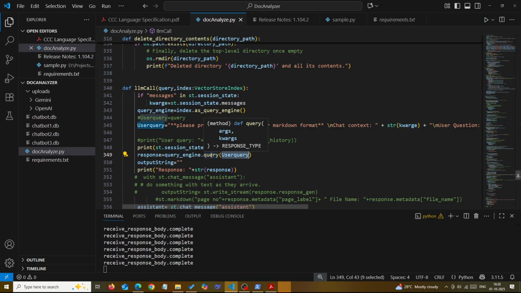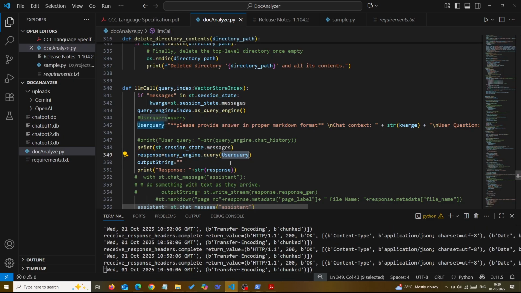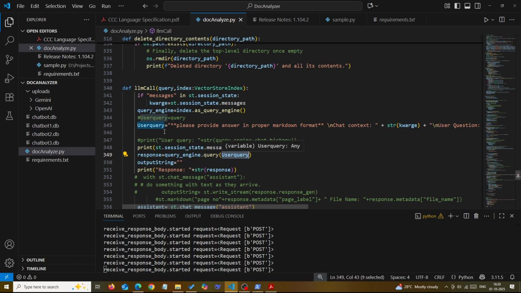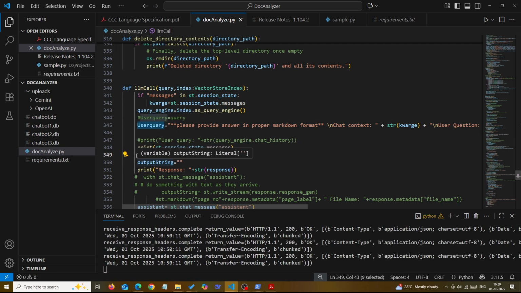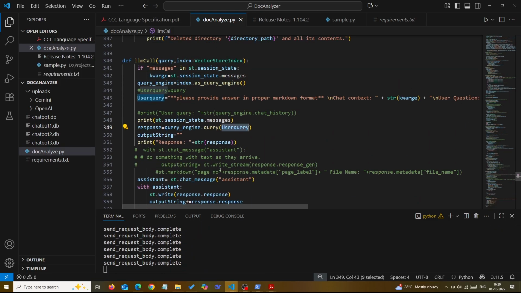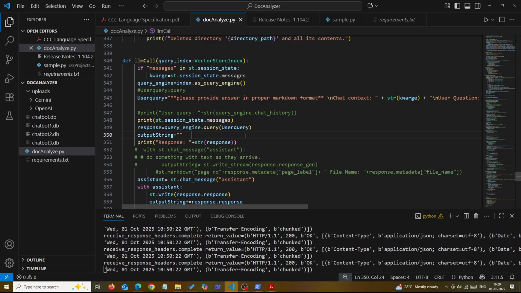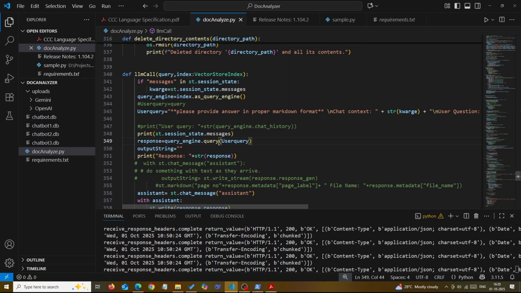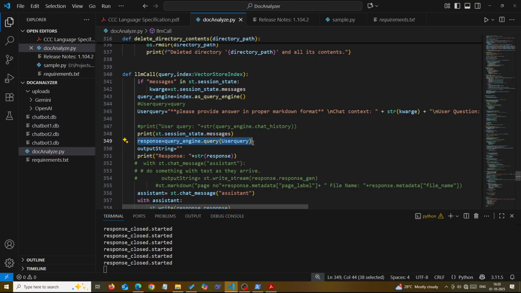It automatically embeds the user query, gets the chunks, sends those chunks along with the user query prompt to the LLM, gets the response, and provides this response to us along with the metadata. So all things are done by LlamaIndex with minimal code. We don't need to write too much code for it. We just need to call their function and we are done. This is a very big benefit of LlamaIndex.